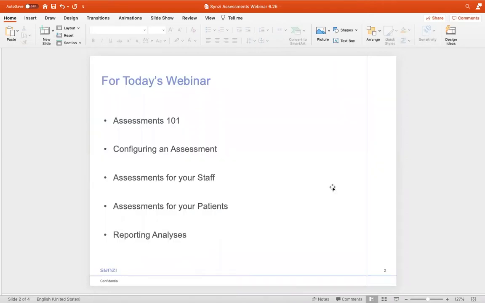Okay, so just for today's agenda, we're going to be starting at Assessments 101, just for any of the folks on the line that might not be familiar with what our survey and assessment tool does within the system. We'll also be going through actually configuring an assessment, so just a general wellness assessment. And then I actually broke it up into a couple different areas. So we'll be focusing on assigning assessments to staff and then managing those staff members and their results. And then we'll jump over onto the patient side and then reporting to tie it all back in. So, how to really manage that data and view the results of both your staff and patient assessments.